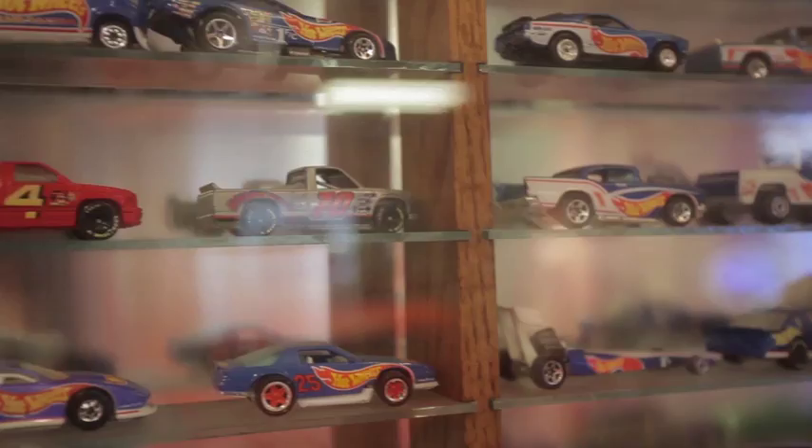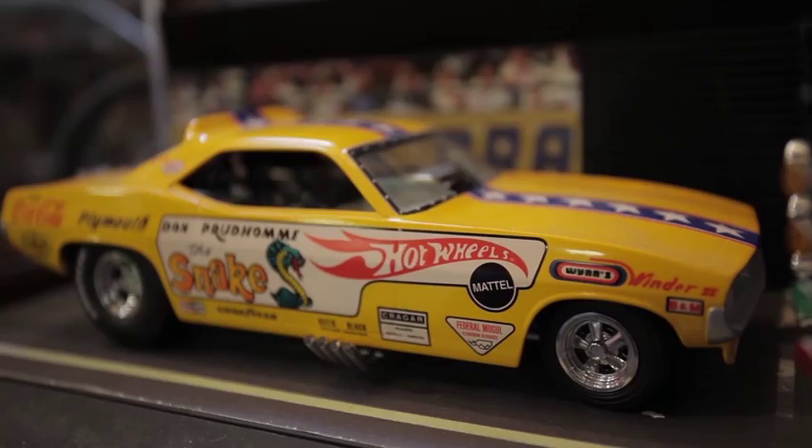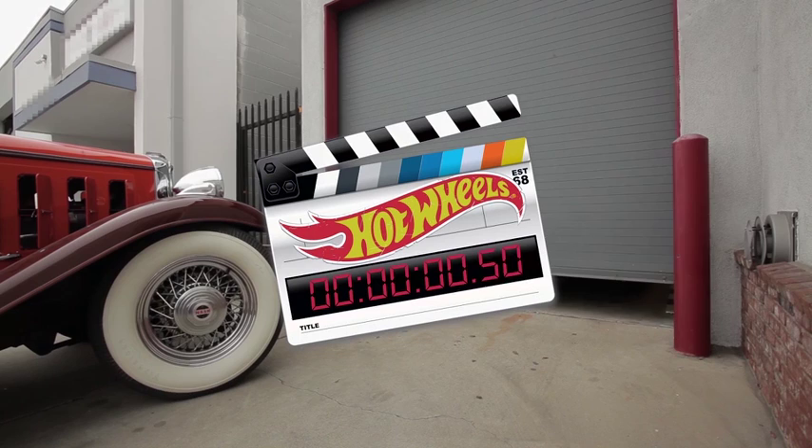I'm happy with the work I do at Hot Wheels. Thousands and thousands of kids get to play with these every day. And as they grow up, I talk to adults who have been influenced by Hot Wheels — 'That was my first car. This car I played with when I was a kid, and now I'm working on real cars.' And that's what I'm really most proud of, that people actually use Hot Wheels to continue playing with cars all their lives.